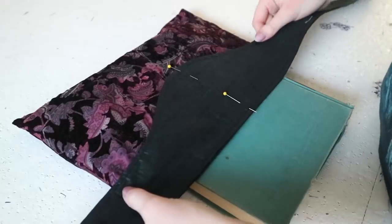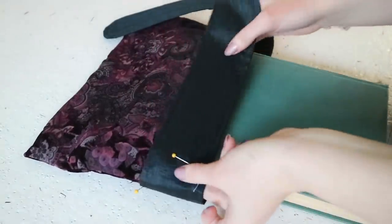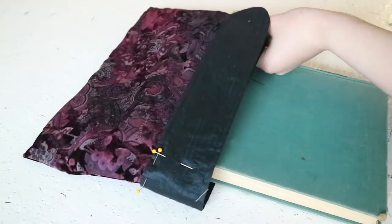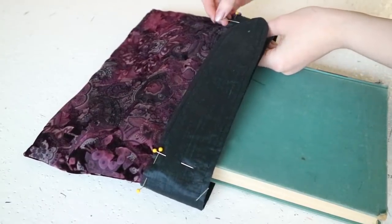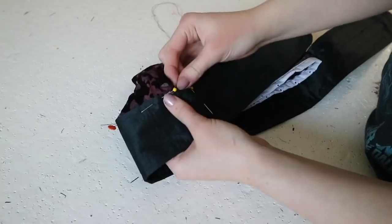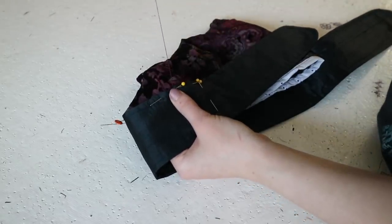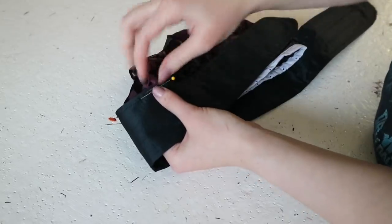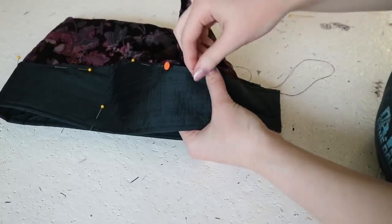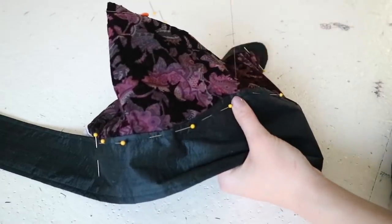Then I stuffed the hat with a book to keep the layers separated and pinned on the brim, making sure the center points lined up and it was placed evenly on both sides. I only pinned it to just past the side seams because the brim is only sewn on to that point — the back portion is secured with buttons later on. With it pinned accordingly, I began sewing it on by hand with slip stitches. I had already stitched around the edges of the brim and thought an additional line of stitching would look messy. Believe it or not, this was actually one of the easiest and least fiddly parts of making the hat — and trust me, I ended up making 10 of them.